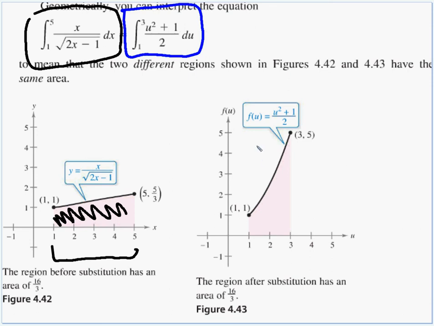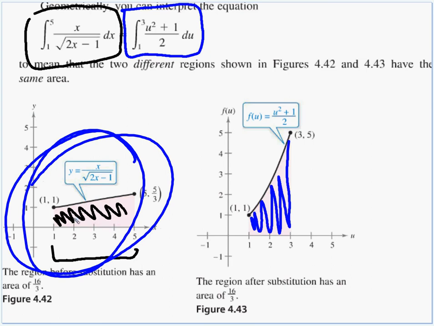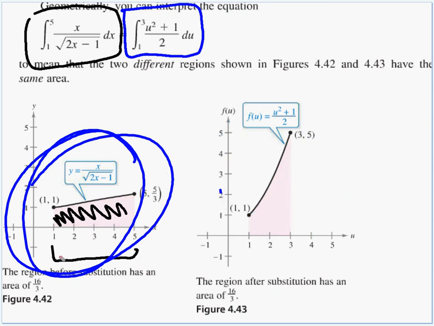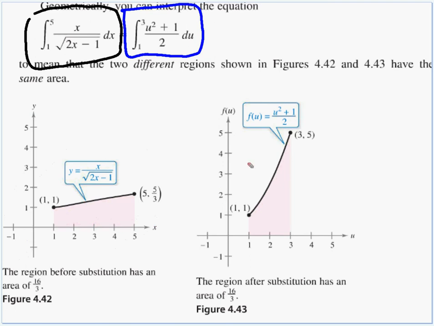Because we converted and never converted back, the area here under this line, highlighted in black ink, is the exact same as the area over here, highlighted in blue ink. So nothing got changed. We changed the function and how it looks, but the area under it would stay constant. Beautiful, beautiful mathematics.